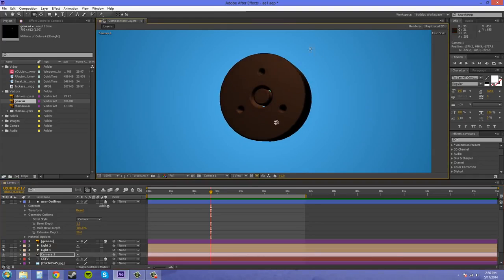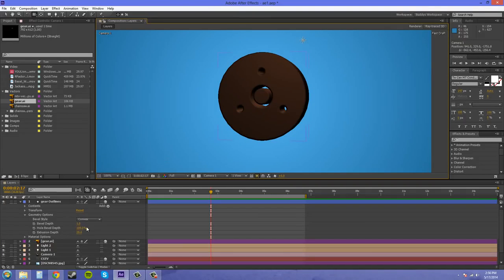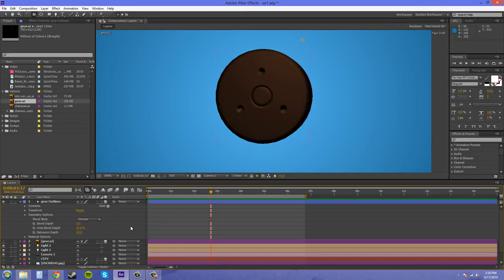And we can actually see what's going on looking at it this way. The hole bevel depth here now will make it so that the holes in the middle aren't so beveled out. Then maybe you can add more to this. Let's move the hole bevel depth down some even more, but it's got this thing in the middle, so I mean it didn't work so hot. So you can see what the hole bevel depth does if I scroll around there.